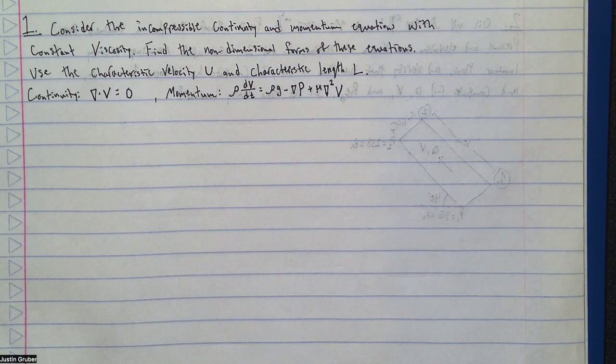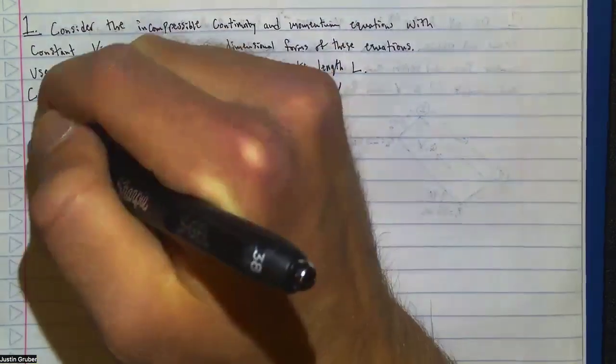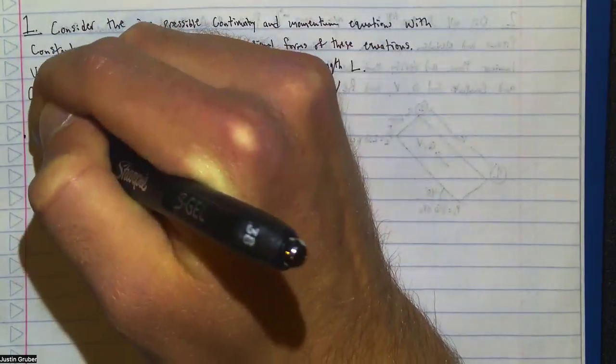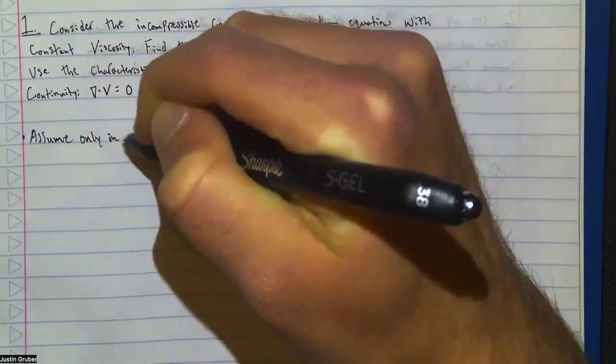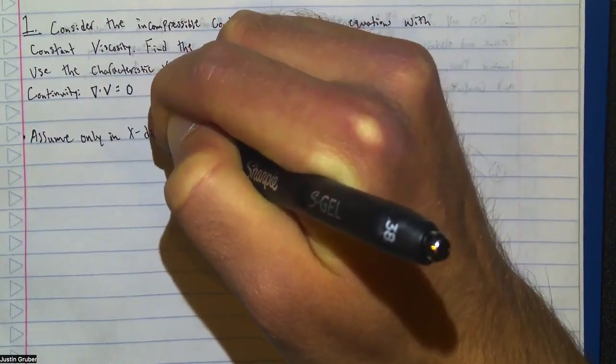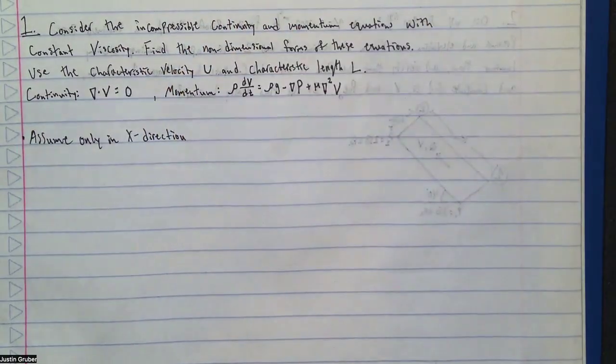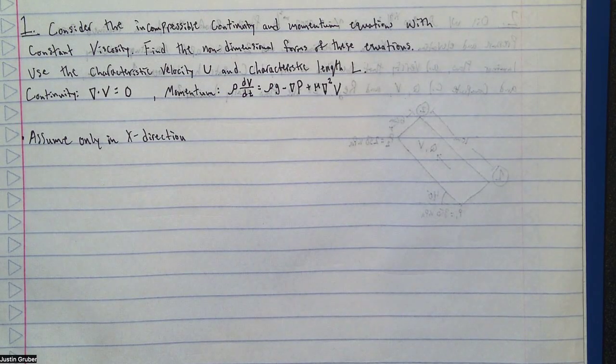So first off, the continuity equation, it's just a fancy way of saying conservation of mass. Same concept as that. It's a gradient relation thing. And before we get going, just to make the notation easier for you guys to understand, we're going to assume only an x direction. So that'll make our lives a little easier when we go to expand out these gradient operators for the PDEs.